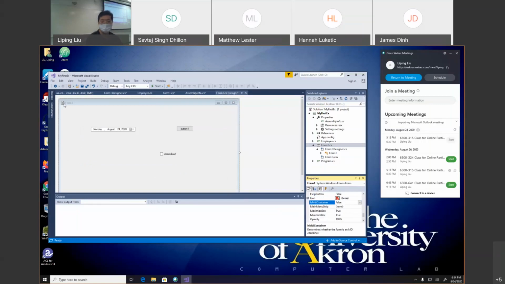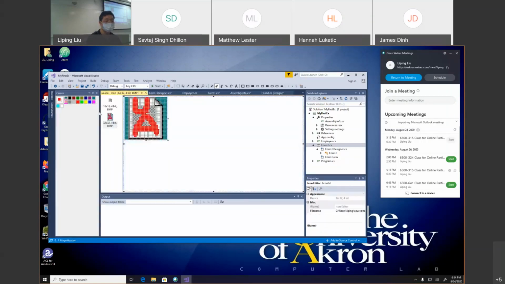Not really. It's because the icon does not have, is this 16-bit? Okay, this is for 32-bit. So we also need a 16-bit icon too. So now let's go back to the icon again. Where's the icon? This one. Okay. So now let's do 16-bit also. So let's draw another picture, a smaller one, red color. Okay, does not look good at all. Okay, but just to show you the idea. Okay, save that again.